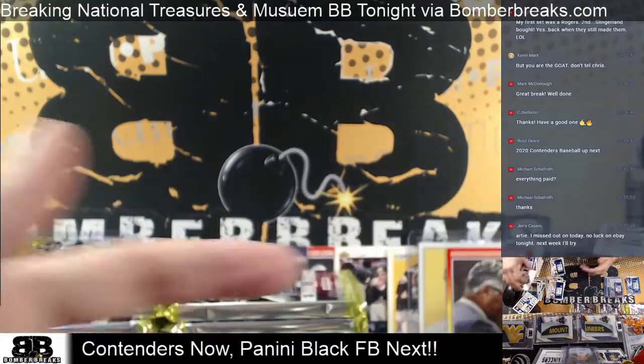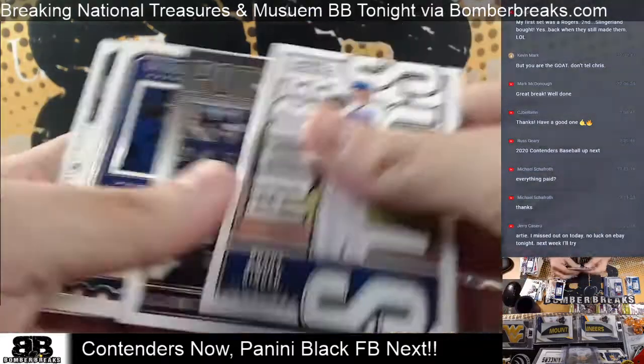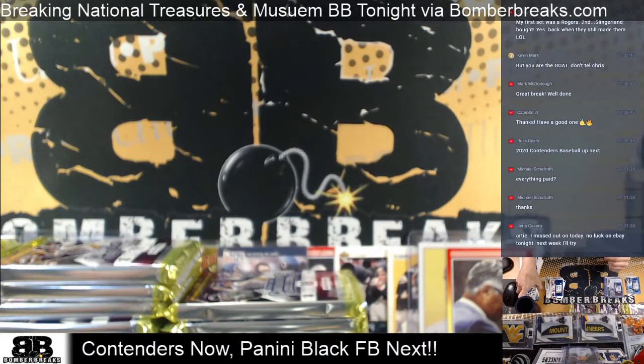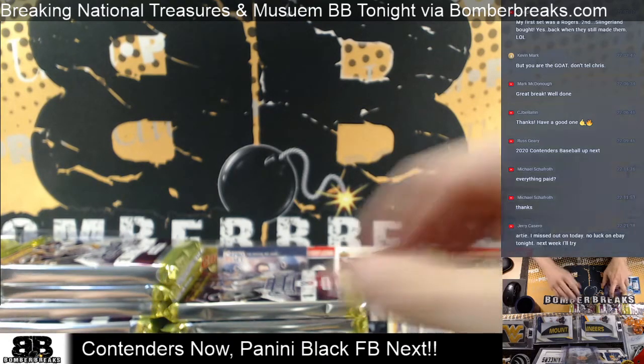Sorry, I put my inserts in the wrong stack last time. And then these inserts there. Gonna do a little housekeeping here and get some of these off to the side so I don't knock them over with my awkward forearm elbow. All right.